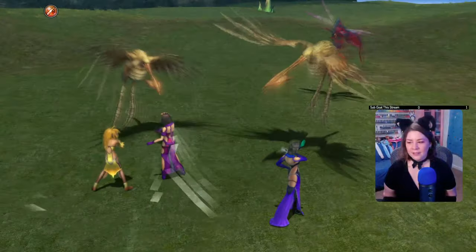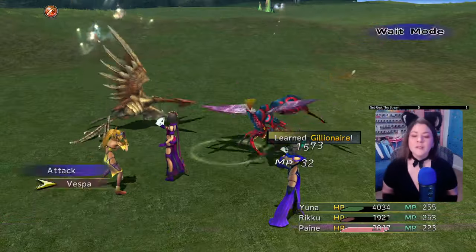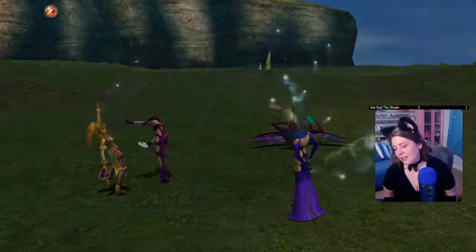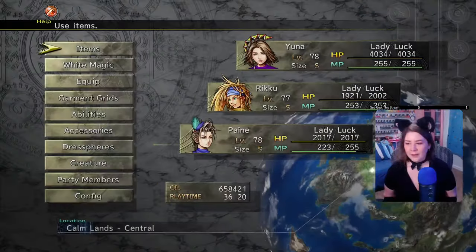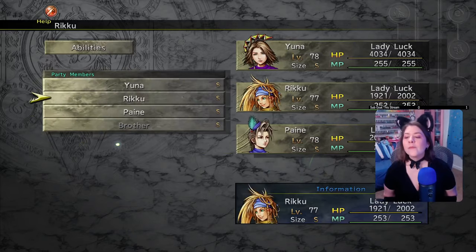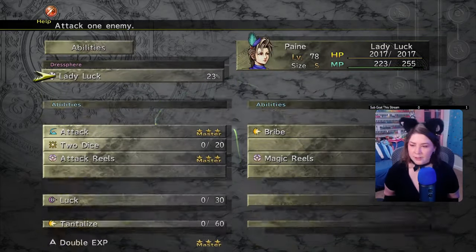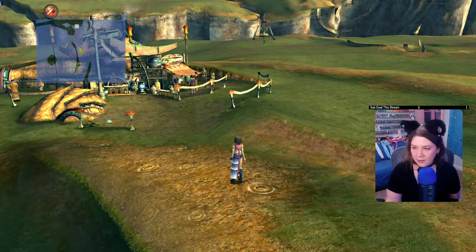I think I just need one more battle and then she'll probably get Gillionaire. Lady, what are you doing? Is that her getting Gillionaire? It's her getting Gillionaire, yes. I couldn't see it because your butt's in the way. Okay, make sure. Yes, she's got Gillionaire. Okay, so everybody's got it now. So we don't need the frequent battles.